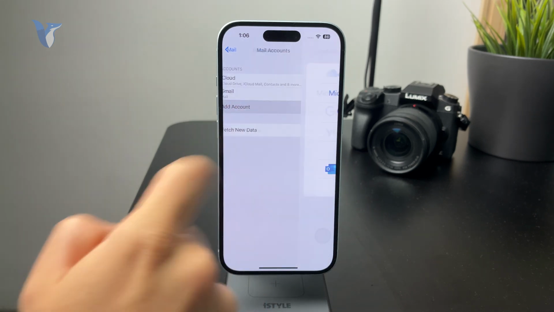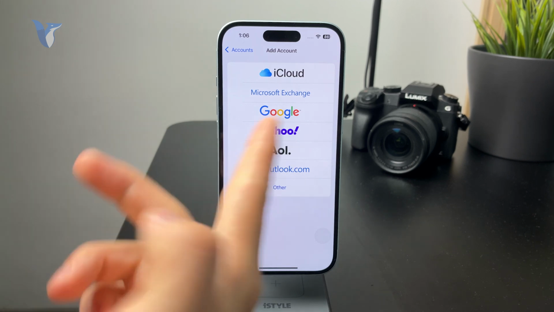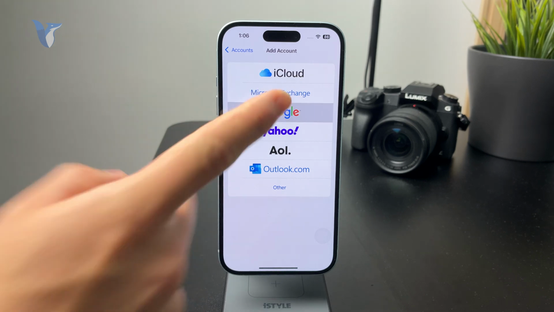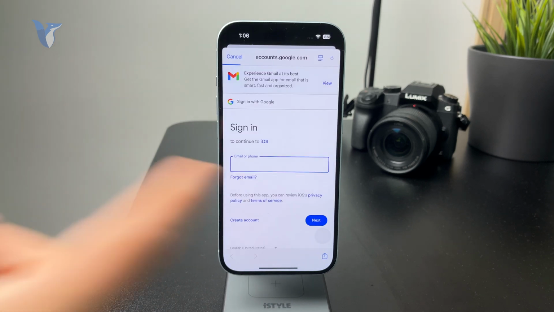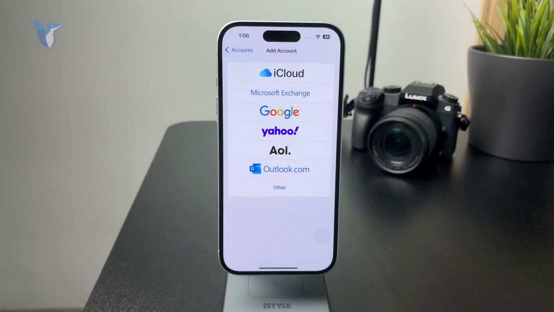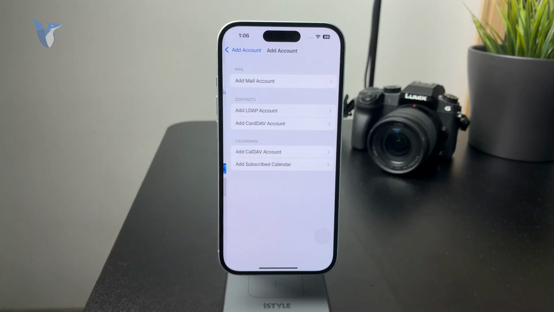So tap on add a new one, and you might use your specific one from Apple if you have an iCloud ready, or you can choose from the list of providers. Like you can go with a Google account even on the Apple platform, or you can go with Outlook or Microsoft, Yahoo, whatever else is available, or even tap on add other account, and you can choose it from a specific address, connect to a server, and also use it for your email activities.